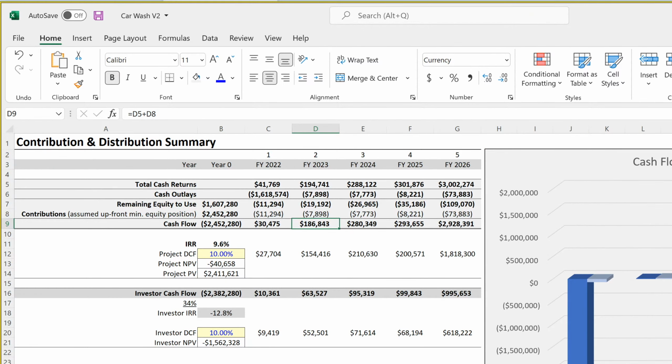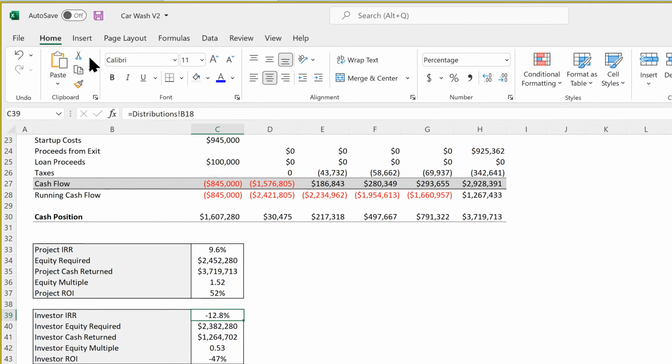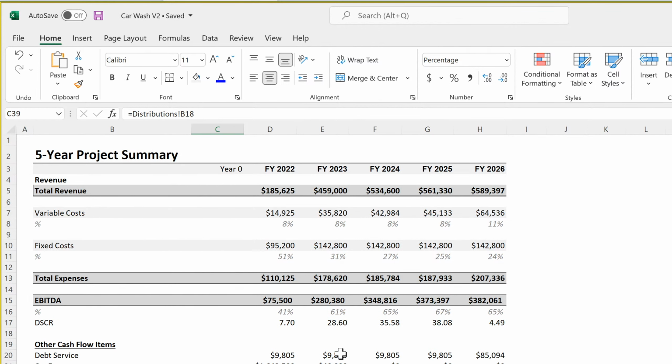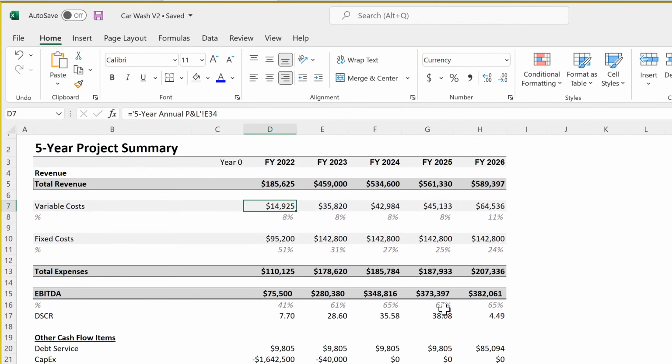Yep, and then 143. Good. So this is good. When the balance sheet annual cash flow matches the executive summary, that's a very good sign because this is pulling from the detail and we're all synced in.